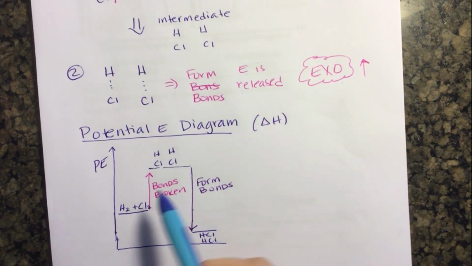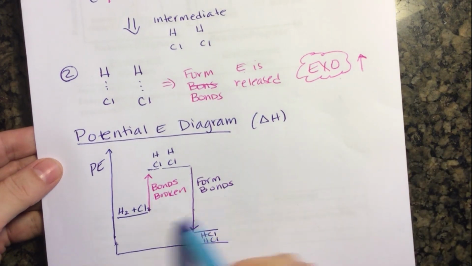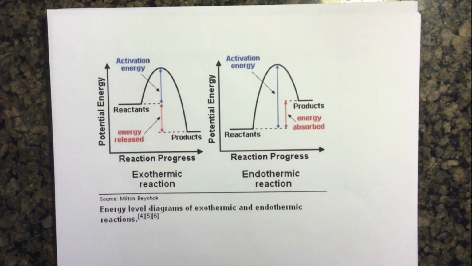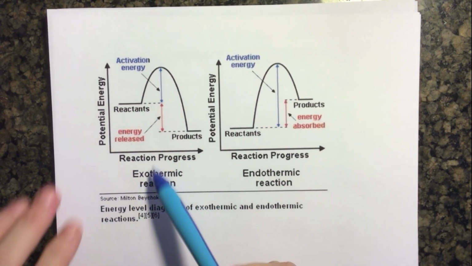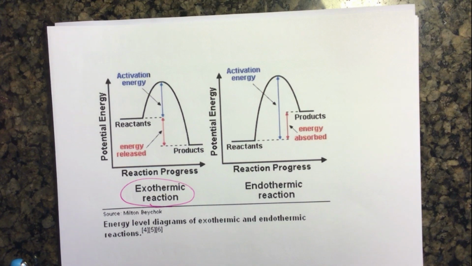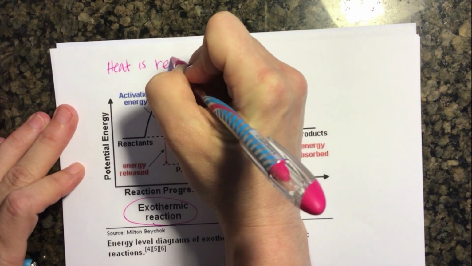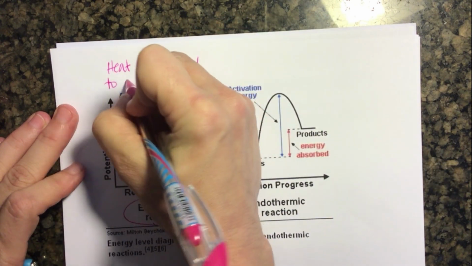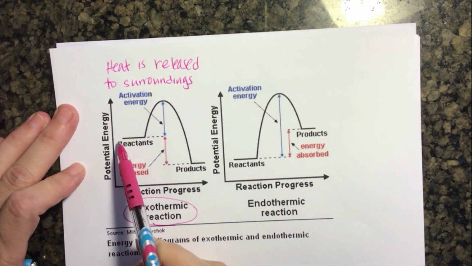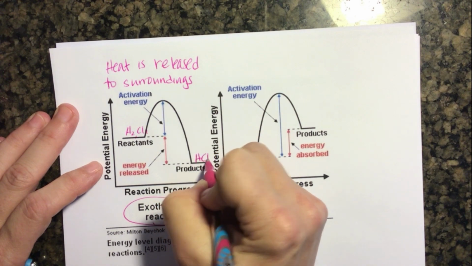Okay, so now this potential energy diagram shows this intermediate stage. I just did that to explain what was happening, but most of the time, they don't look like that. They actually look like this. So here are two potential energy diagrams. On the left, we've got our exothermic reaction. In this one, we know that heat is released to our surroundings. All that's cut out of there were the intermediates. As you can see, the reactants, our H2 and Cl2, are still here, and here's our HCl.